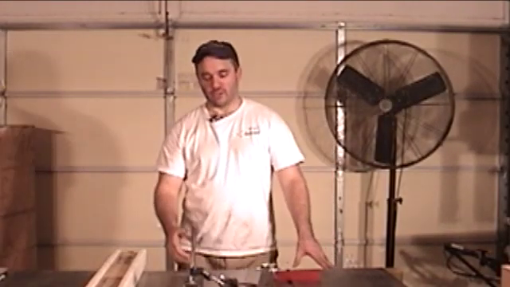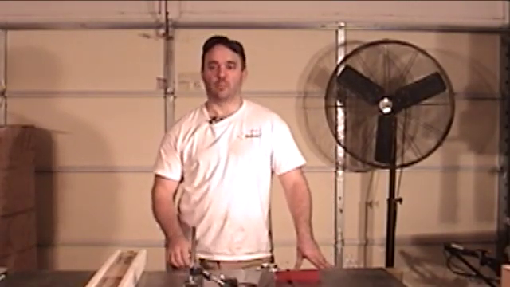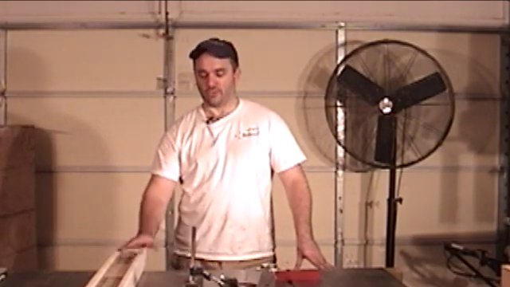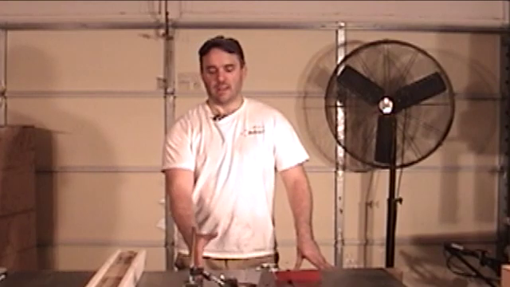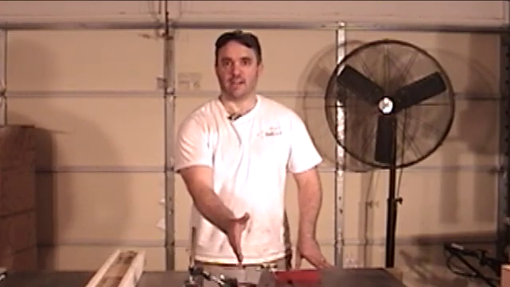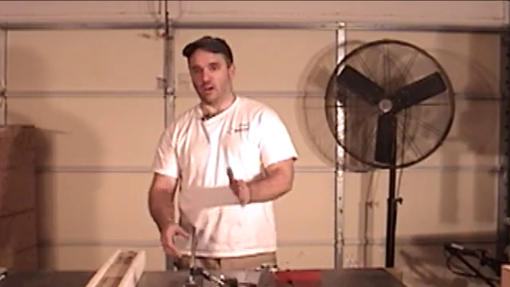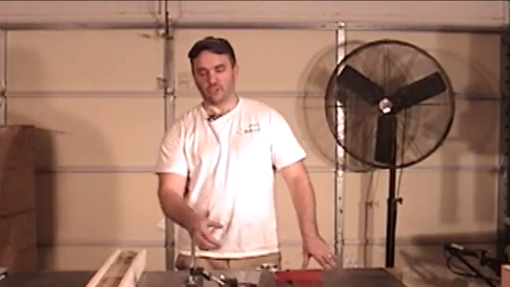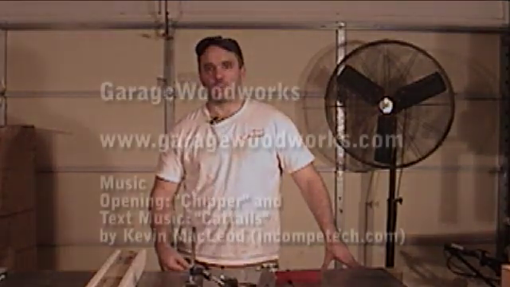Okay, so those are some of the things that I like to check to make sure that my table saw is running at optimal performance. We made sure that our fence is exactly parallel to our miter slot. We made sure that our miter slot was exactly parallel to our blade. And again by default the two were parallel with each other. And we also checked and made sure that our arbor and flange had no run out. So thanks for watching.